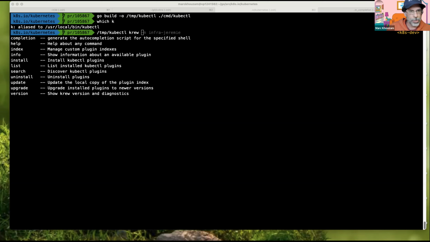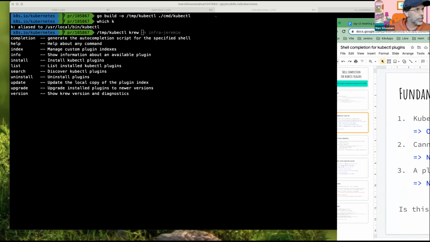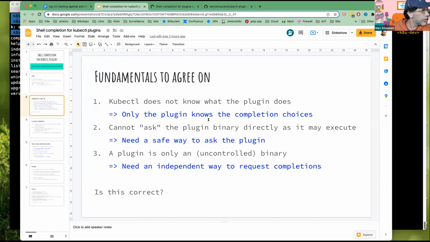No comments, so I'm assuming you guys agree. So next step is... Could you go back to your slides though? I can only see your terminal right now. Oh, I'm sorry. That is ridiculous on my part. Okay, so back to number one, number two, number three. Makes sense to me. Thank you for pointing that out.